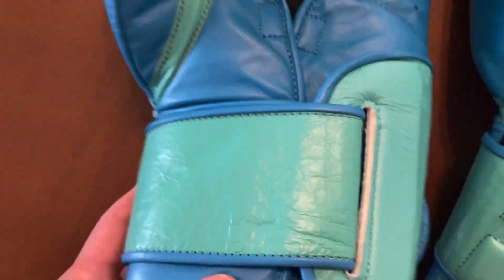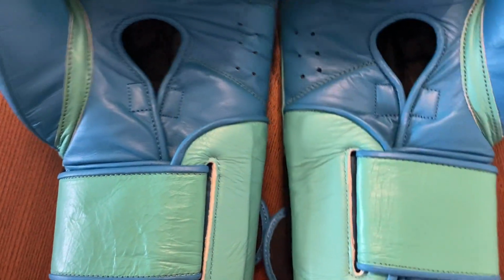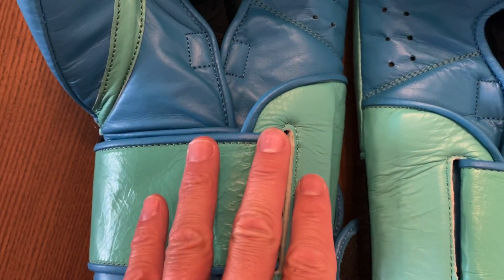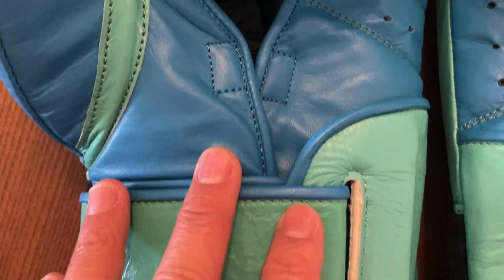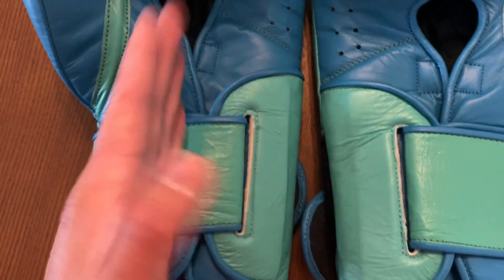Just like the synthetics, it has the same D-ring closure system that you didn't have in the original Powerlocks, which used your standard Velcro system. So much like the laces, the big feature on the Powerlock 2.0s is how they enhanced the wrist support and the closure system. So again, you have this overlapping D-ring closure with the flap that goes over to give you more wrist support.